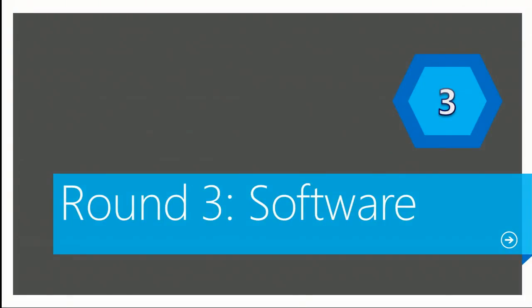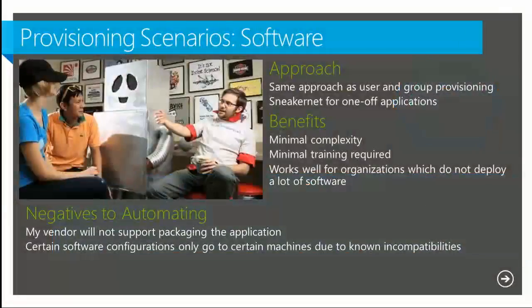All right. Round 3, software. Up to you. You start. How do you deploy software? This is my round to win. This is my favorite topic. I love to go deploy software. I think I refer to this with these guys as the depersonalization of IT. They come up with all these fancy schmancy ways to deploy software. Do you know who your users are? Do you know what their kids' names are? Do you know anything about their families? Me, I talk to a user, I'm there for a couple hours. It's not speed dating. I just installed Office. We may go to lunch after that. If it wasn't for software deployment, I wouldn't get a date. Okay, let's just be clear. It sounds like blackmail to me. And when I leave, they click on the icons, everything just works.